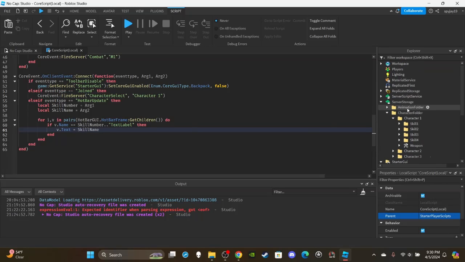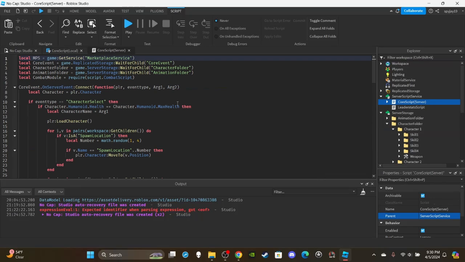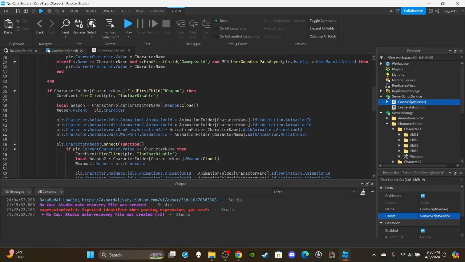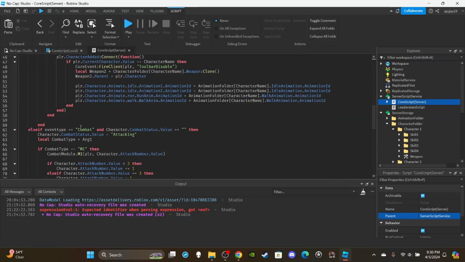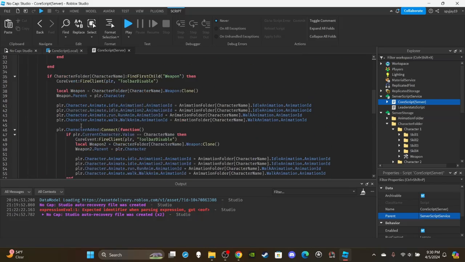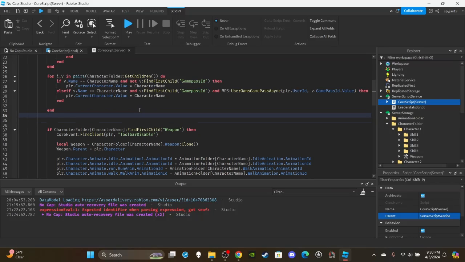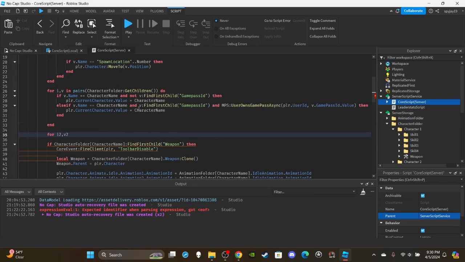Then we can move on to the core script on the server side. Let's open this. All you gotta do is just add a for i loop so that we can send over the information. It was right before the weapon stuff, so it was right here. We're going to go in between here, pretty much right before the weapons check. And then you're going to use a for i loop. You're going to say for i2, v2 in pairs.